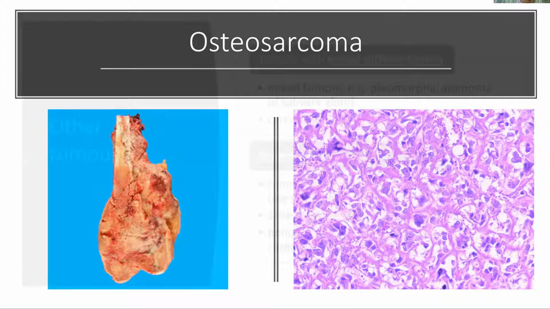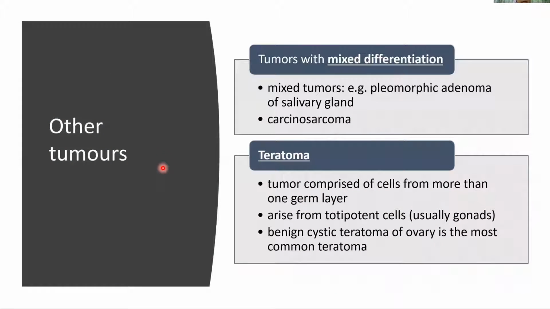Okay. That's the very straightforward way we name tumors, mesenchymal and epithelial. But there are exceptions for other tumors. The third category is tumors with mixed differentiation. Just now, an epithelial tumor was any tumor arising from epithelial cells. For a mixed tumor, this tumor has two components: the epithelial component plus the mesenchymal component. The benign example is pleomorphic adenoma of the salivary gland. It has both the mesenchymal and the epithelial components.